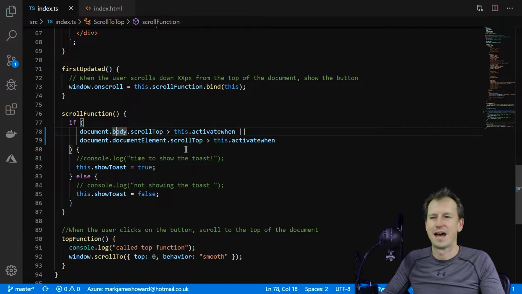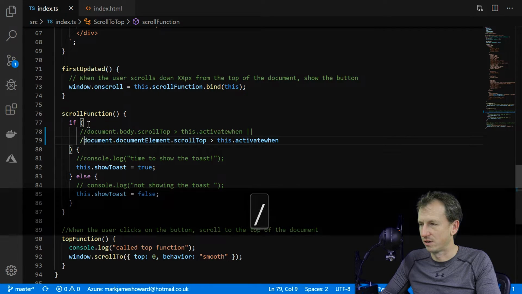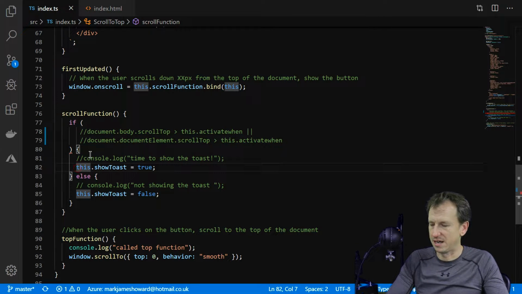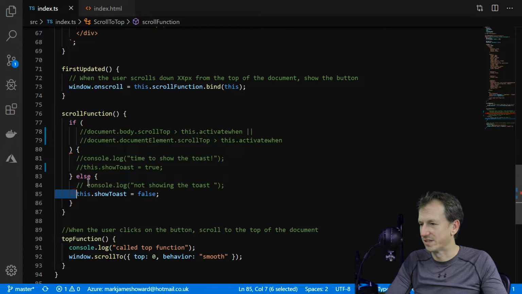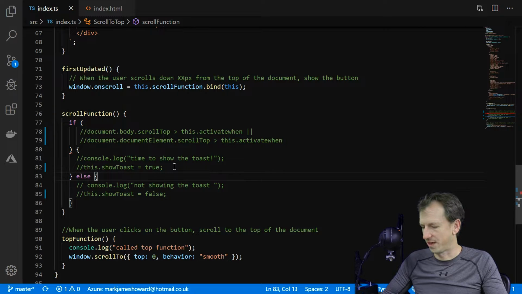Okay, so say we had a couple of lines here and I wanted to comment them out. I can come in and click and do double slash, move down, double slash, and say we had to do some more. So I'm coming down here, I'm putting those in. If you wanted to get rid of this whole function, we can comment out the whole thing.